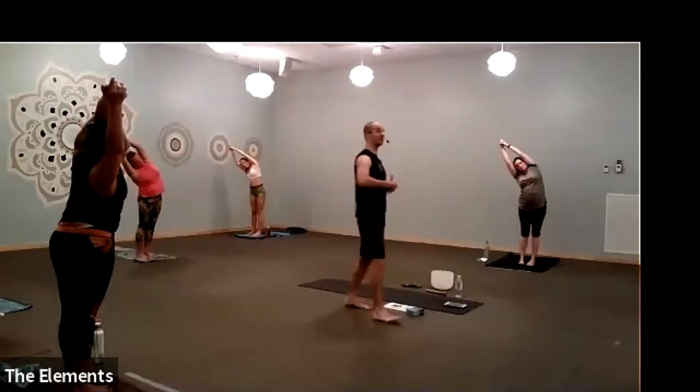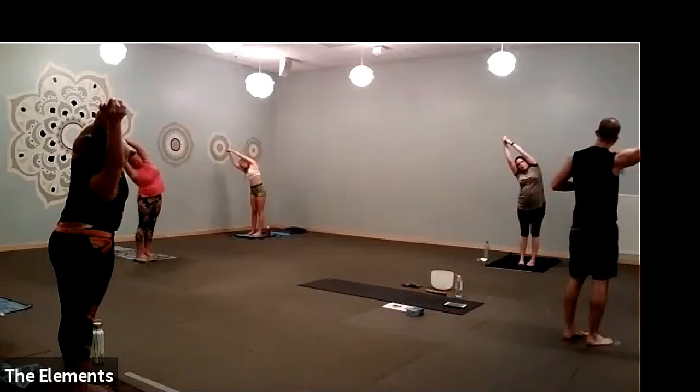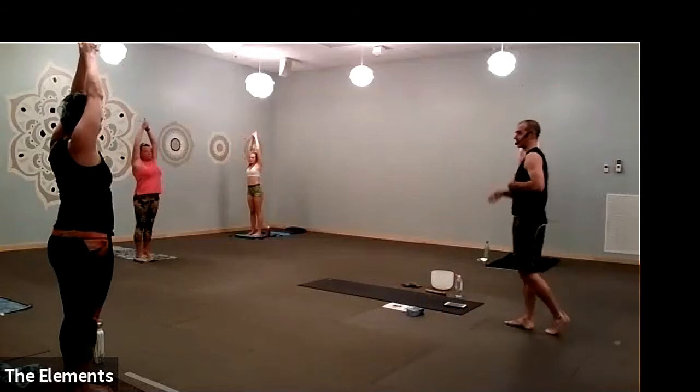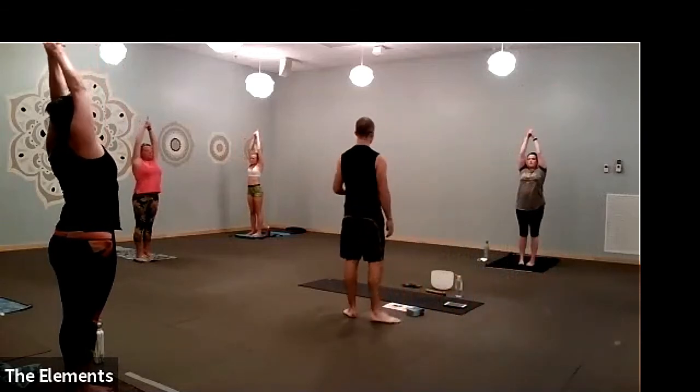On the inhale, find more length in the upper body as you reach up and out. On the exhale, work into your edge for 3, 2, and release. Inhale back to center. Everybody exhale the breath. Inhale, get a little taller. Exhale, body left, hips right.